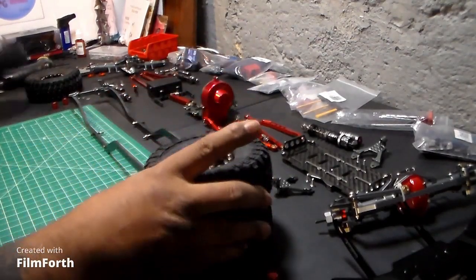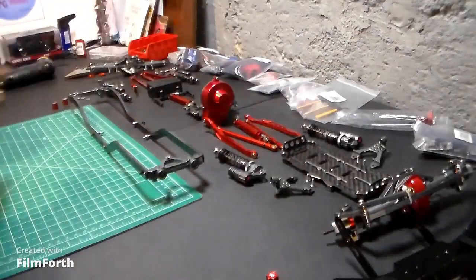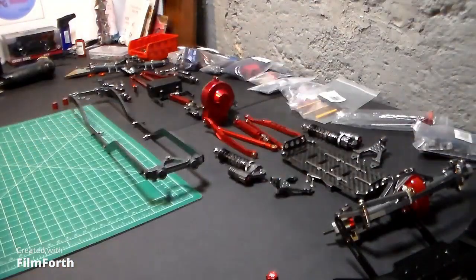Let's just get these out of the way. These are great wheels. I can't wait to see how they look on everything when the body's on it and everything's mounted good. Let's see.